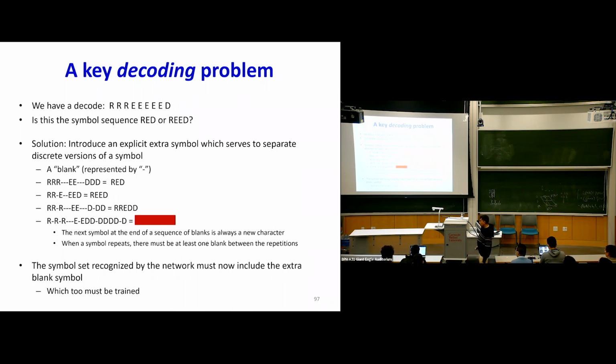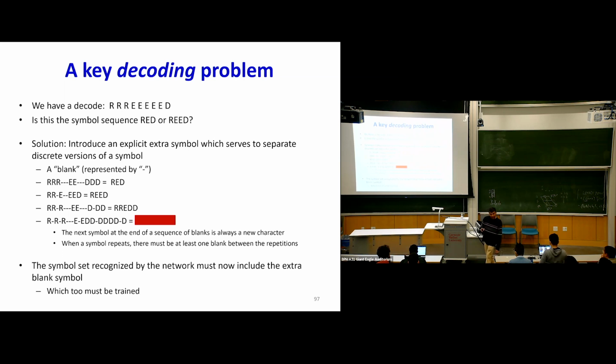Okay? And so if I compress RRR, blank blank, EE, blank blank blank, DDD, these three R's will become an R, the blanks disappear, the two E's become an E, the blanks disappear, and this becomes a D. On the other hand, if I split this one, I have RR, it's going to become an R, the blank disappears, the E remains, the blank disappears. Then after that, I have two E's, they're going to compress into an E, and then the D remains. So this becomes a "reed", right? Same thing here. I have two R's, so they're going to compress into an R.